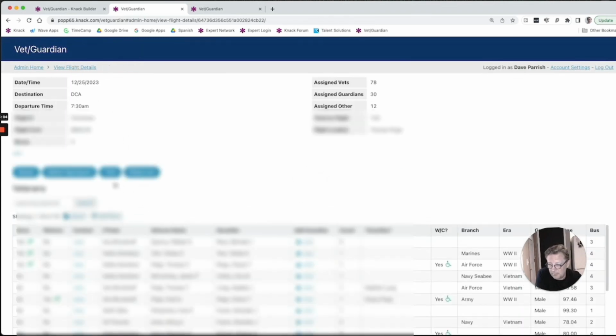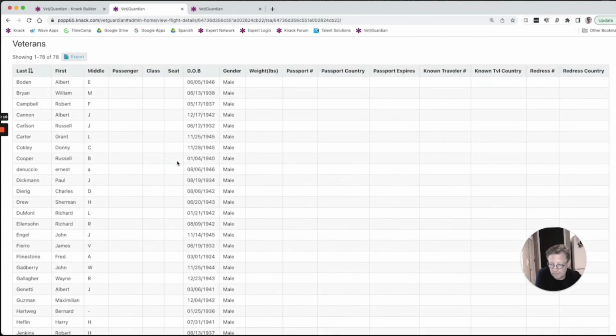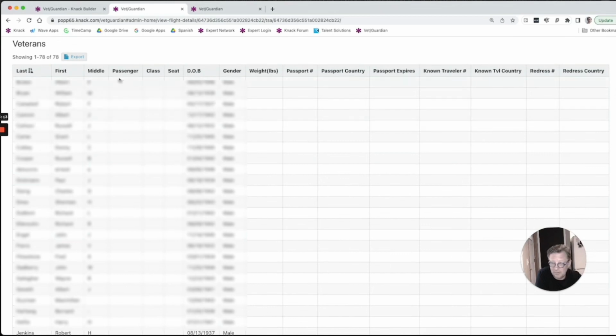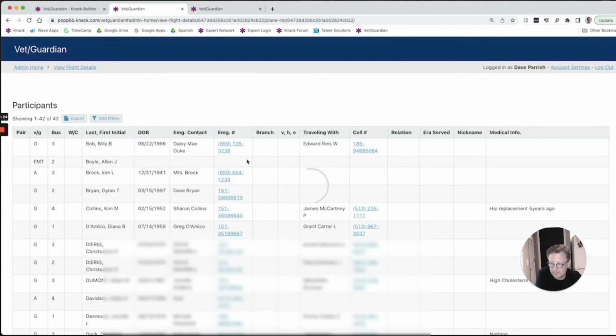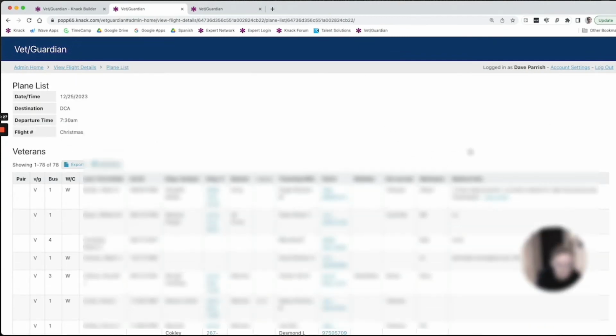They have something else called a TSA. So this is going to be the flying government stuff. They need this list in this order with these columns, even though they're blank. They need to be handed this list. This automatically creates it. And then what else we have? Then there's a main plane list, which it's a wide, or how wide is this? No, it's this wide. This is what they'll end up exporting and putting on a clipboard. So they're not going to do everything on a mobile phone, especially with these many columns.